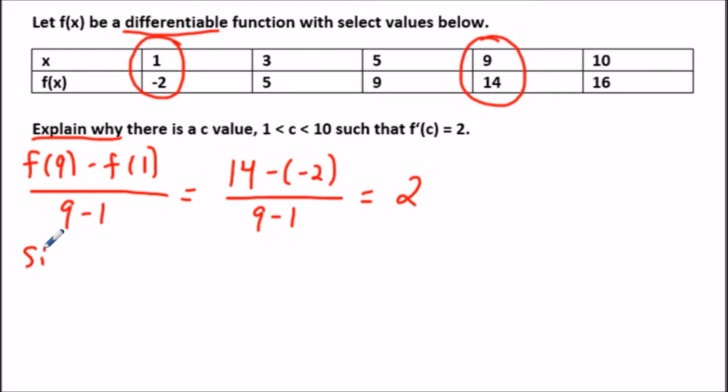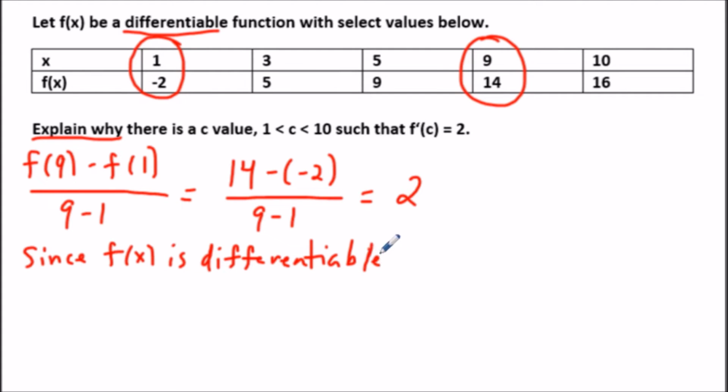So we could just write the sentence, since f of x is differentiable, f of x is also continuous. Okay, so we have this part. And once again, it just follows, since f is differentiable, f of x is also continuous. So once we establish that the function is both differentiable and continuous, let's just make that neater, continuous. Now we could apply mean value theorem.